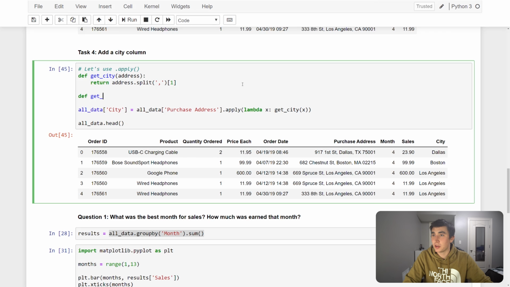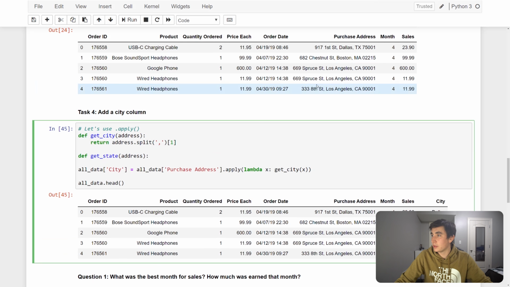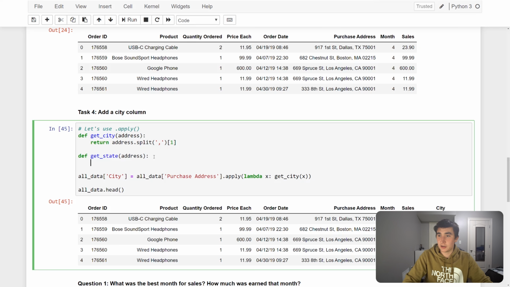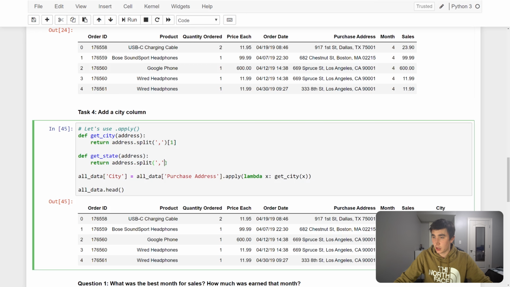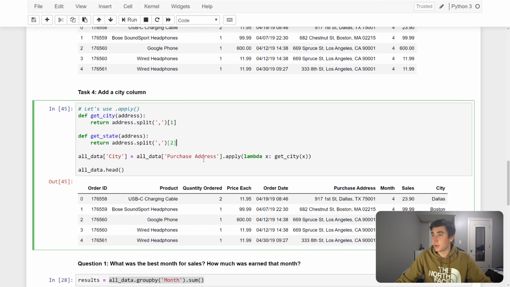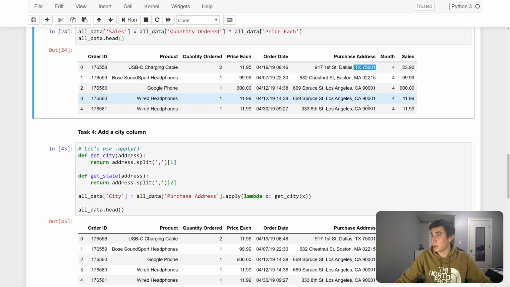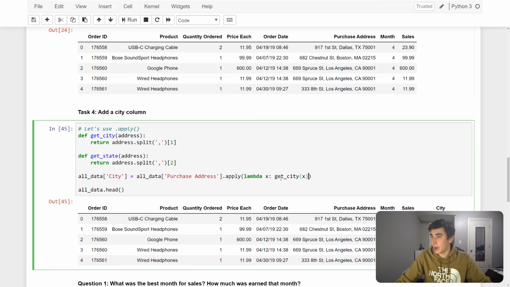state. So we can write another function that takes in an address, and from our address here, it's going to grab this state value. That's not going to be too crazy. We can do the same starting values. We can do address.split, split it on commas, and now instead of the first index, we're going to grab the second index because that contains the Texas stuff. For now, we'll have this leftover zip code, but we'll just include that in our answer for now.